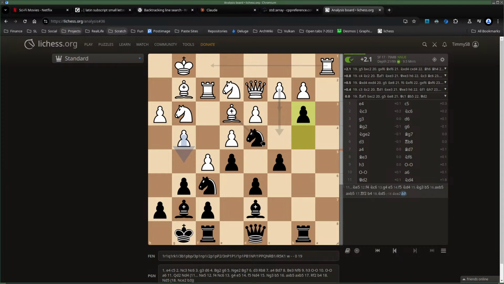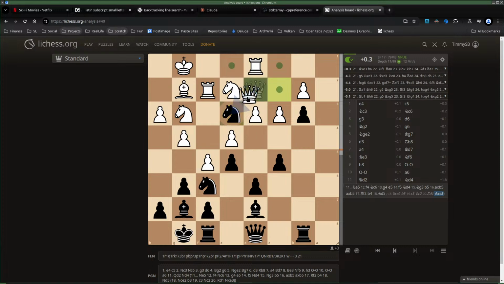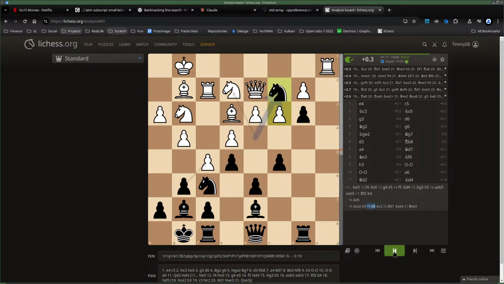The idea being that I'm now threatening to go here, even if he pushes the pawn, saying I go here, the rook is attacked, and then I get rid of this bishop. And then after that I should be okay. Let's say he does that, and yeah, I'm okay. See? Then this is the best move, and then this is the best move, and this is the best move, and this is the best move. And now it's drawish again. So at least I saw that. And yeah, you should just ignore it. You should just attack here. But he got so nervous.